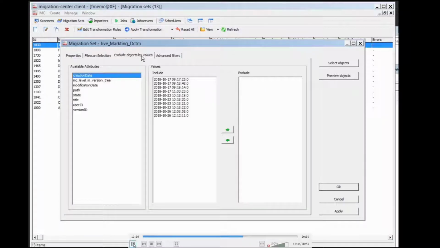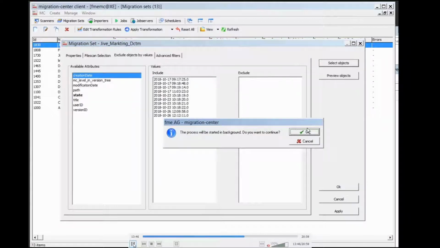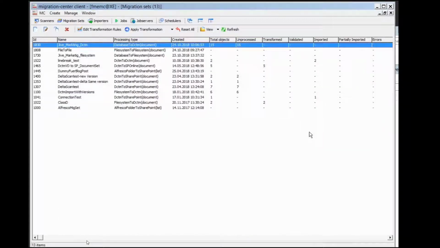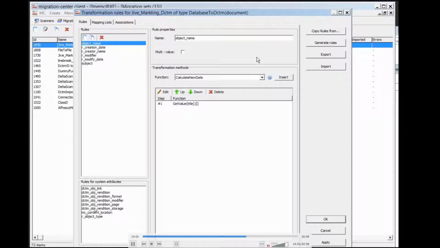We assign the scanner to the set, and now we can apply a filter to exclude all the deleted documents because we only want to migrate the published documents. Now there's only 15 assigned to this migration set.